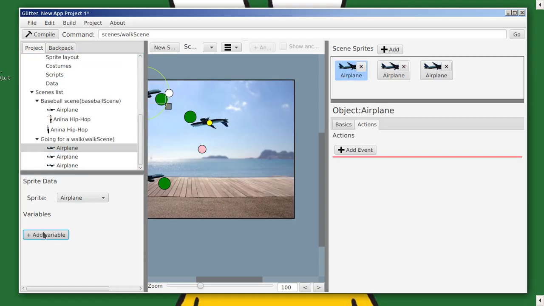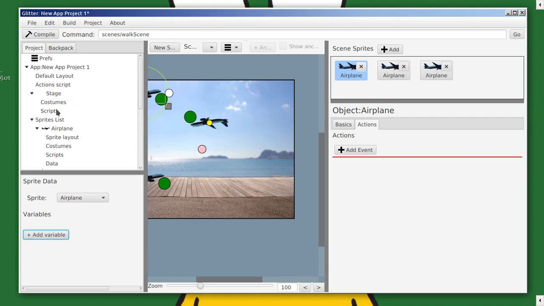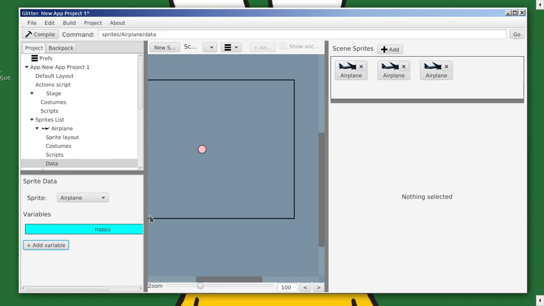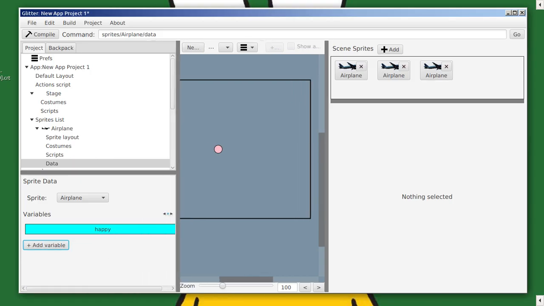Yeah, so a thing that I didn't mention in the main video is that for a particular sprite, you can add variables in a non-textual way. So you could call it happy. Why did I say number? Number string integer. Oh, it's just a general number. Okay. So we can go happy with a capital letter, which it should be a lowercase letter. And that's a number, so that can be 10. Add, and it gives it a color, which may not be that useful, and it's way too big for the screen.